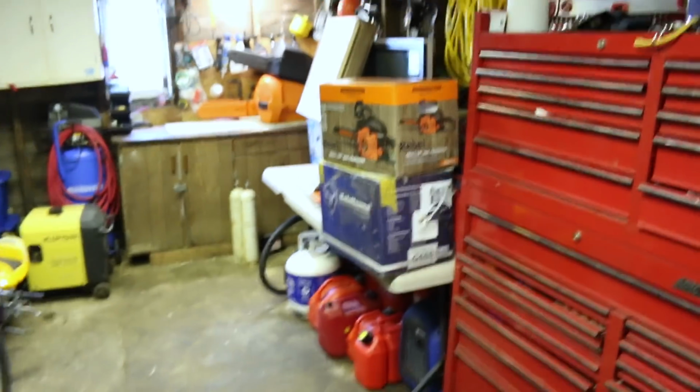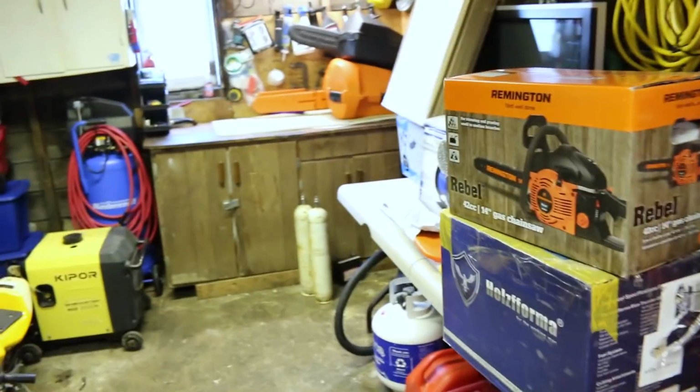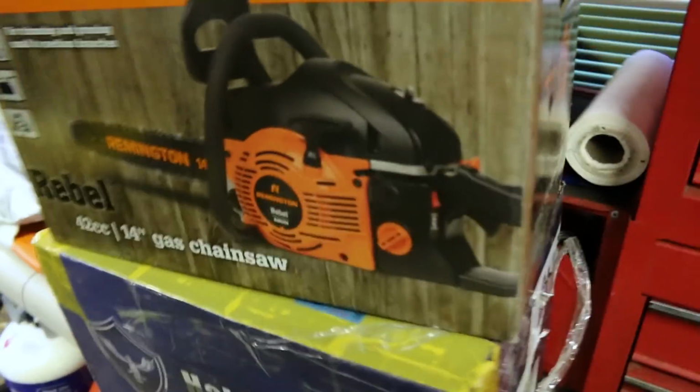Back out to the shop. A lot of work going on out here, finally getting it cleaned up and organized. It's got a long way to go, but we're getting there.